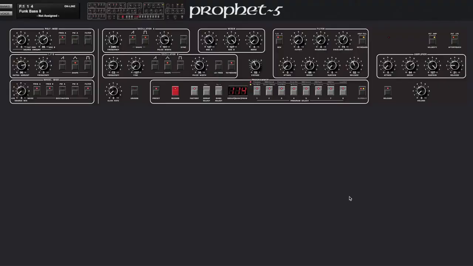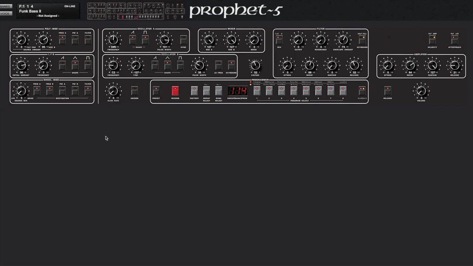Here's what the user interface looks like for the Prophet 5 sound editor by Soundtower. As you can see when we get inside, this user interface looks identical to the user interface of the actual Prophet 5 synth. The Prophet 5 synth is pretty simple. There's one knob or button per function, so you can kind of navigate pretty quickly through the machine itself and also through the interface here.